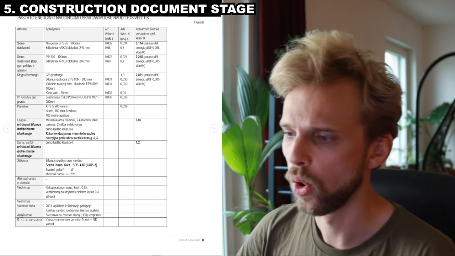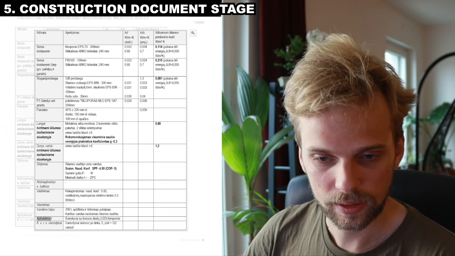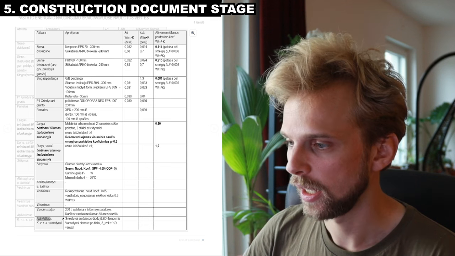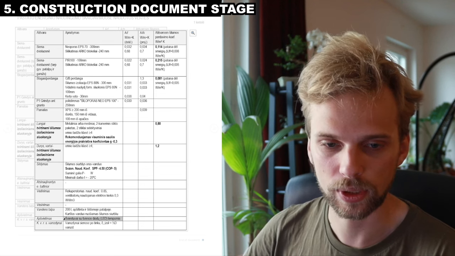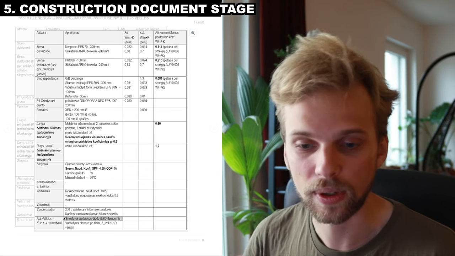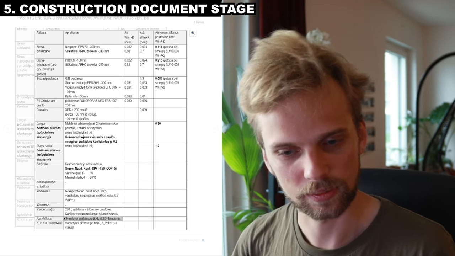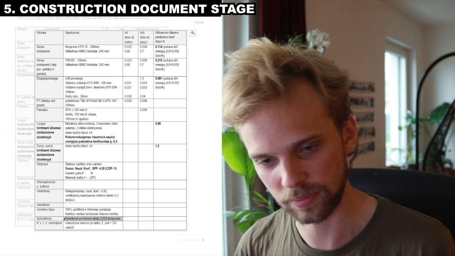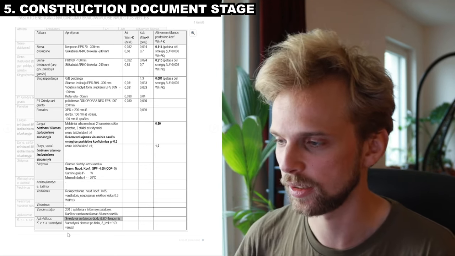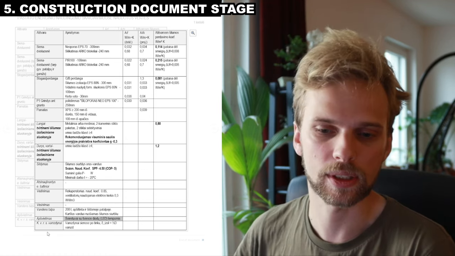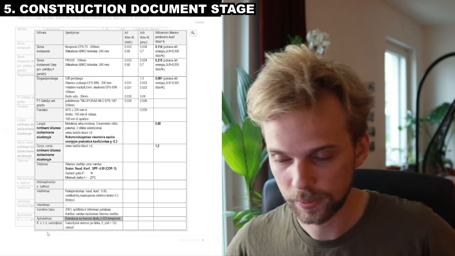So for instance, what kind of lighting is there going to be in the building? We say that it's all going to be LED, and for that we don't get any penalty. Because if we said that it's all going to be low-efficiency, say tungsten light bulbs, then this wouldn't fly. We would need to somehow counterbalance that with even thicker walls, for instance.